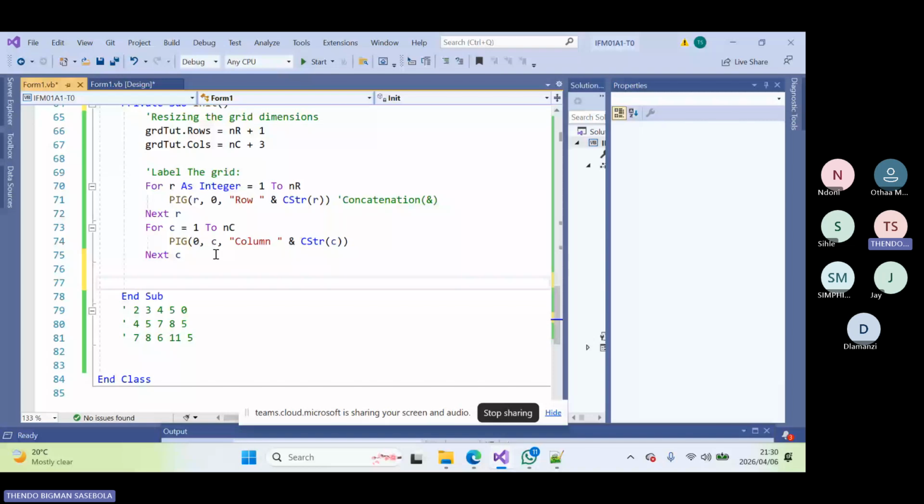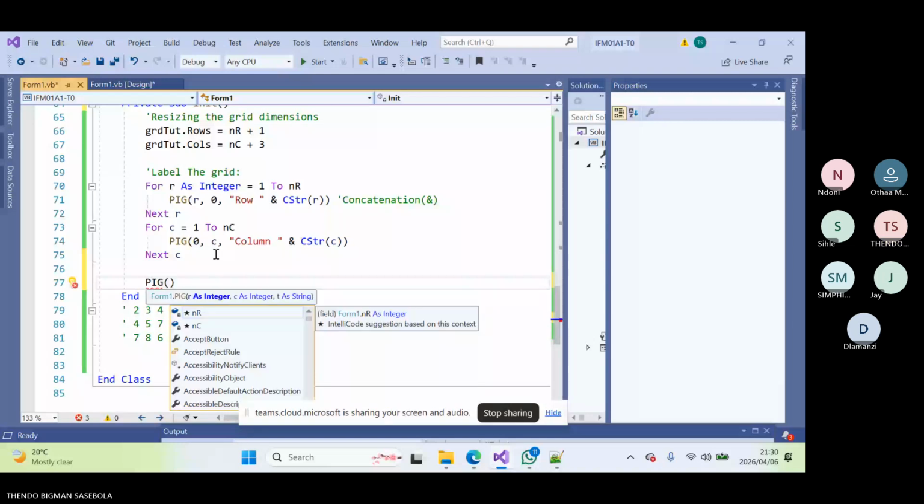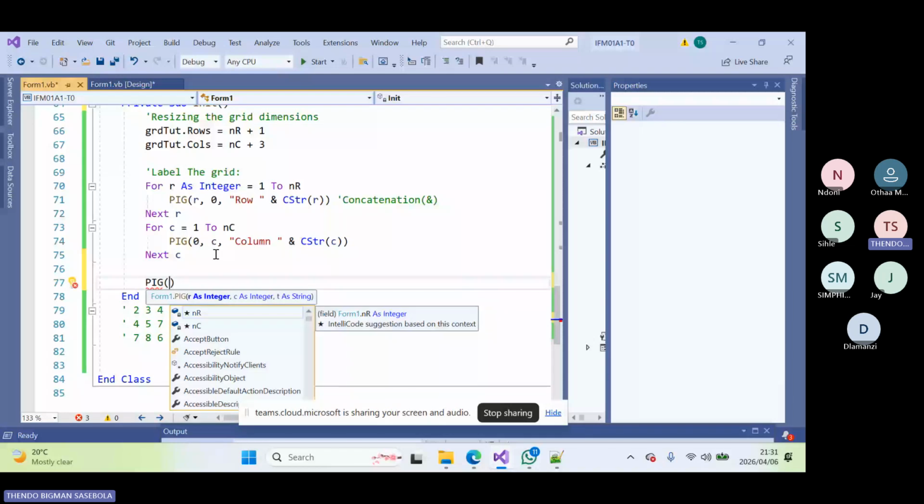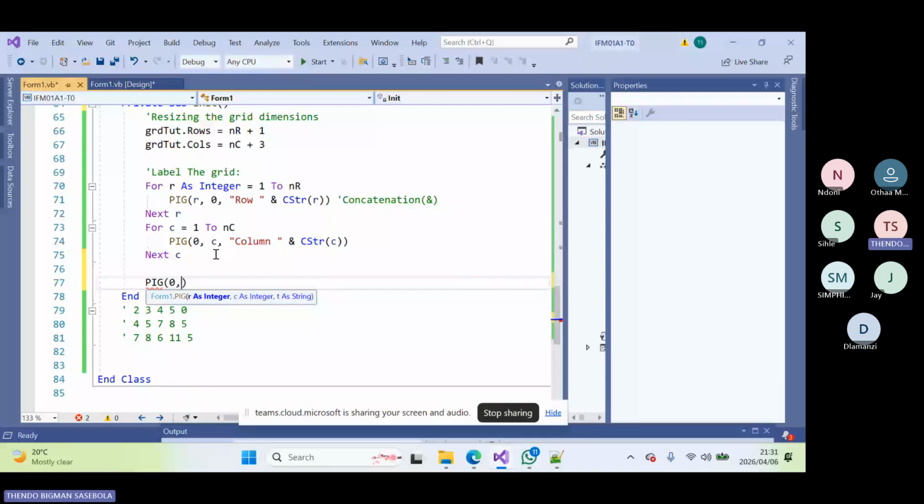I do not need a loop, because I know exactly where to put this label. The row doesn't need to change, it's row 0. And then the column has to be number of columns plus 2, plus 1 first.